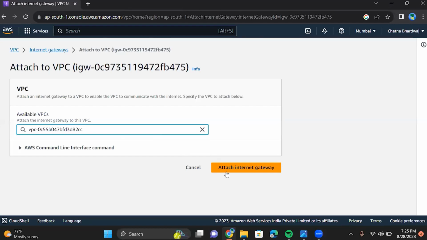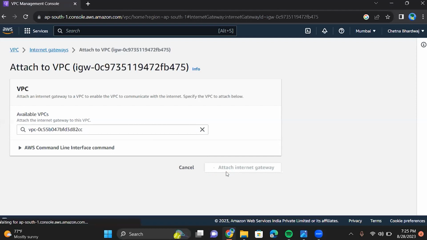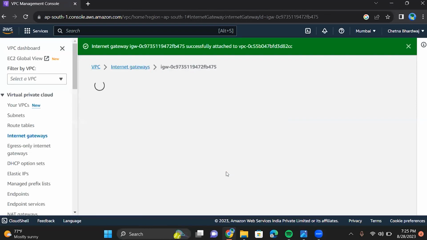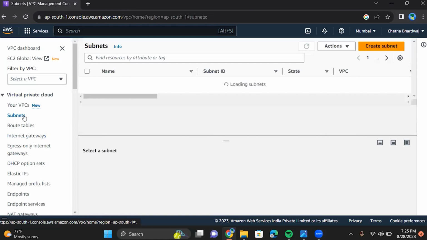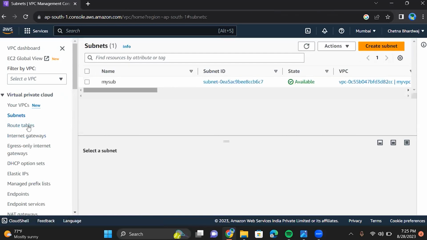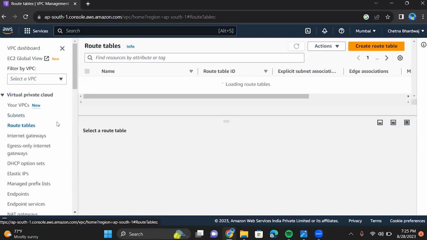Again checking. Okay. So now we have successfully attached the internet gateway. Now moving on to the subnet again. We have my subnet.